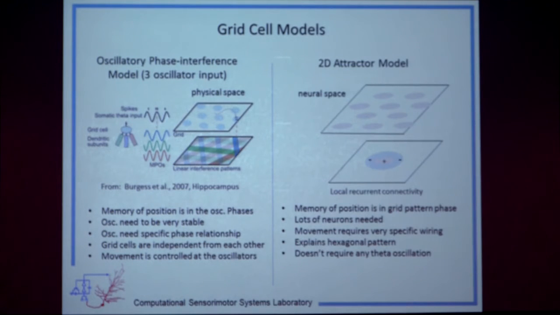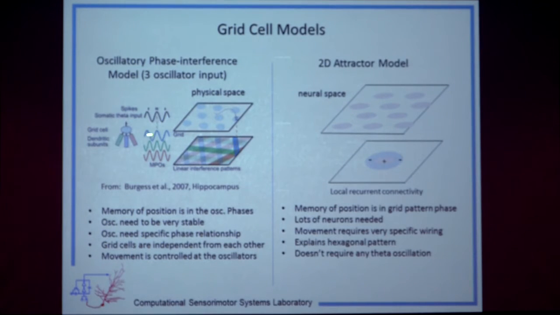The other model here is the oscillatory phase model, in which you have oscillations. Consider two oscillators that are both running at 8 hertz. If they're in phase, the inputs from these two oscillators are going to come in together, and so a neuron may fire at 8 hertz. If one is running at 9 hertz, then they're going to phase lock every 1 second. And so by storing the relative phase, by shifting the phase of one, I can completely shift out of phase. It's 180 degrees out of phase, and a downstream neuron won't respond at all. If I shift the phase further, it's going to repeat again. And so this model uses the relative phases between oscillators to store information about position, but they're oscillating.